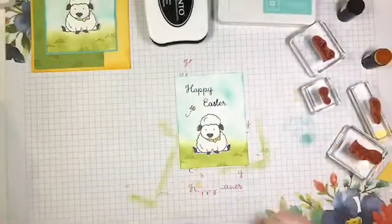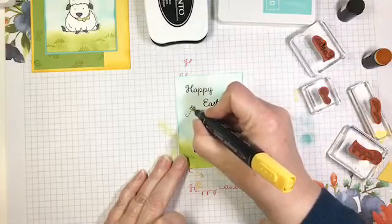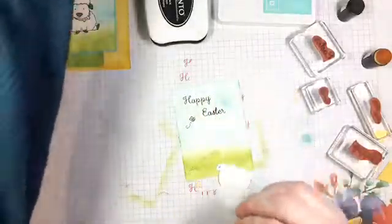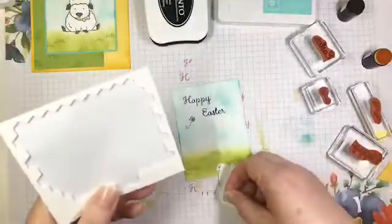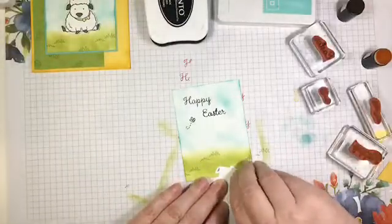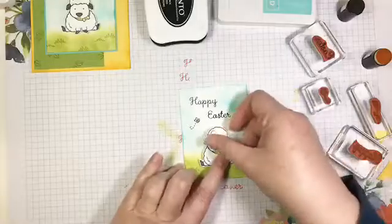Okay, so there's my little lamb. I forgot to color my little bumblebee, so I'm going to give him a little bit of Daffodil Delight love. There we go. And then, just like on the last card, we're going to pop our little lammy up. Give him a little bit of dimension here. And he's just going to sit in the grass just like that.